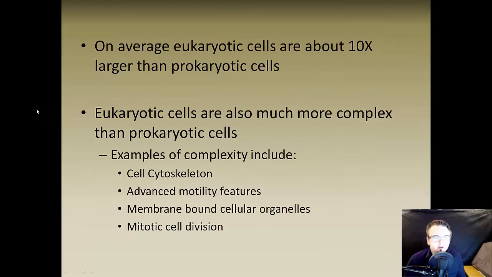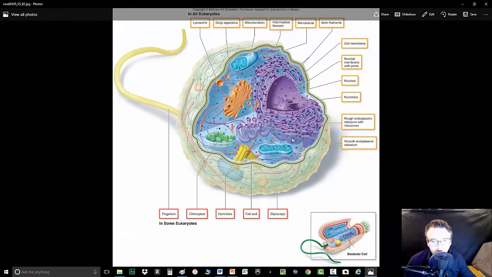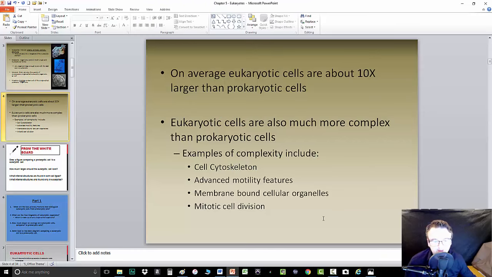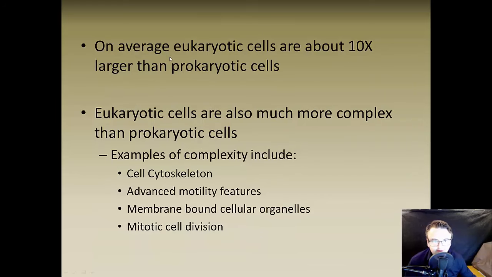A couple more things about eukaryotic cells. On average, they're about 10 times larger than prokaryotic cells. And this is on a cell-to-cell comparison, so not necessarily a multi-celled organism. This figure here, as I was showing earlier, gives an approximate size ratio of the eukaryotic to the prokaryotic cell, like a bacteria shown down here. There are some exceptions to that. There are some prokaryotes larger than some eukaryotes, but on average there's about a 10-to-1 size difference.